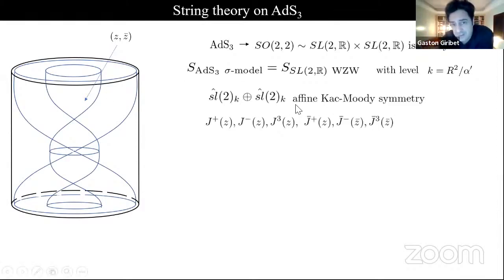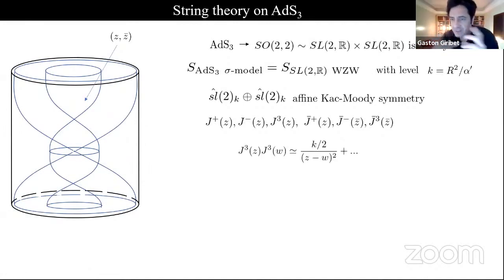This is to say that you have this infinite dimensional algebra, which has a current. These are given by that. The modes, the Fourier modes of this current, generate this algebra, in the standard nomenclature of the affine Kac-Moody symmetry. So you have these 6 currents representing the 6 symmetries of this. Okay, 6 local currents that expand the affine Kac-Moody symmetry, which roughly speaking, as we know, is the square root of Virasoro. So this is the conformal field theory.